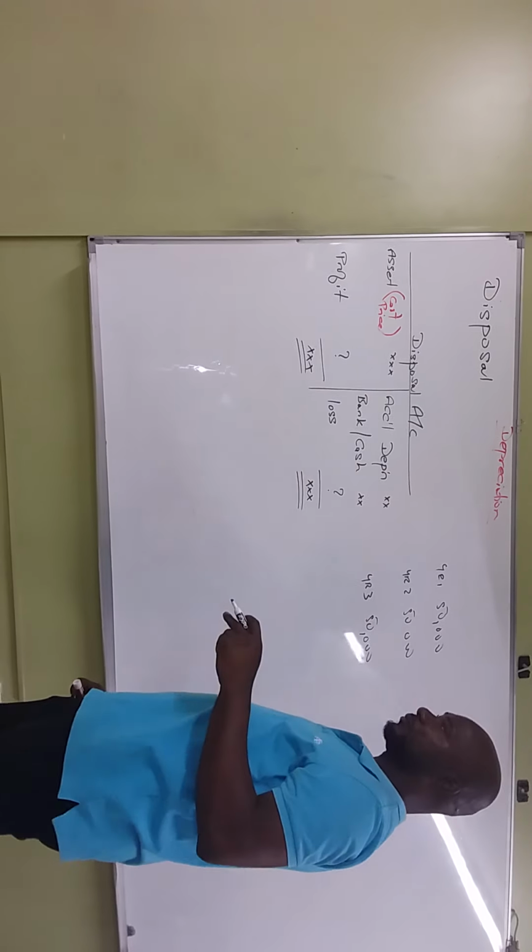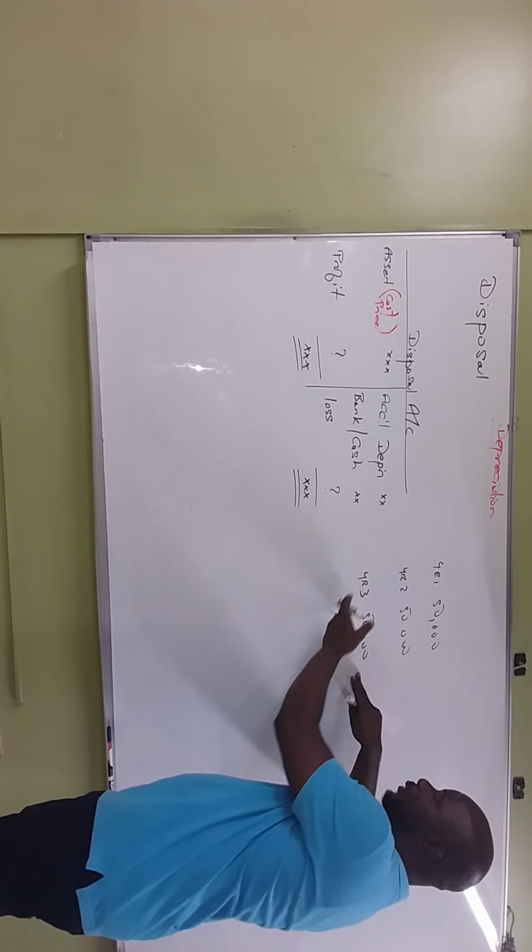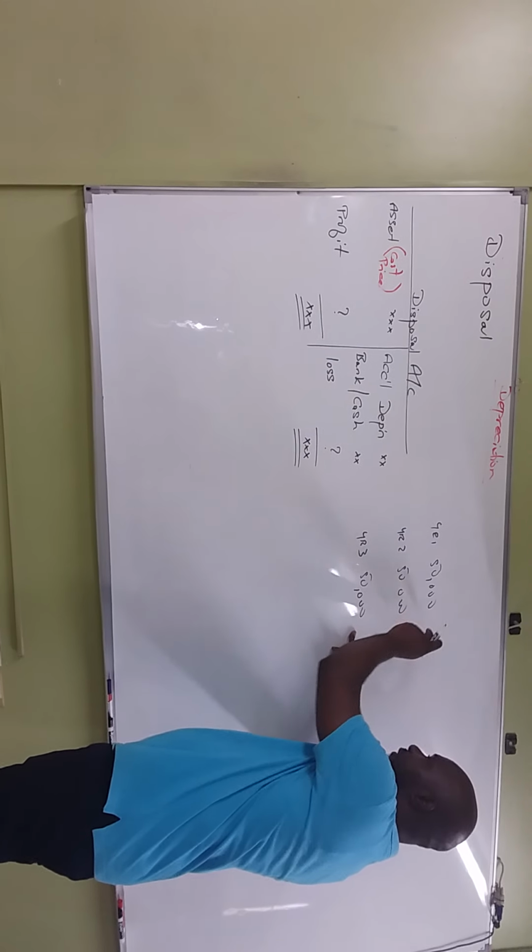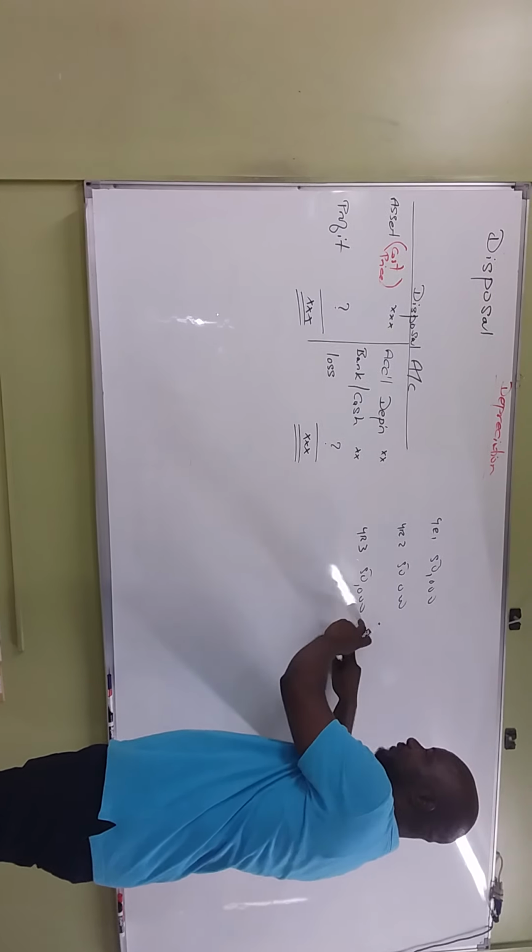So you bought a fixed asset, and after the third year, you decide to sell that fixed asset. Year 1 it had depreciated by 50,000. Year 2 it had depreciated by another 50,000. The third year it had depreciated by another 50,000. So the accumulated depreciation up to the point of sale would have been 50 plus 50 plus 50, to give you 150. So the accumulated depreciation would have been recorded here.